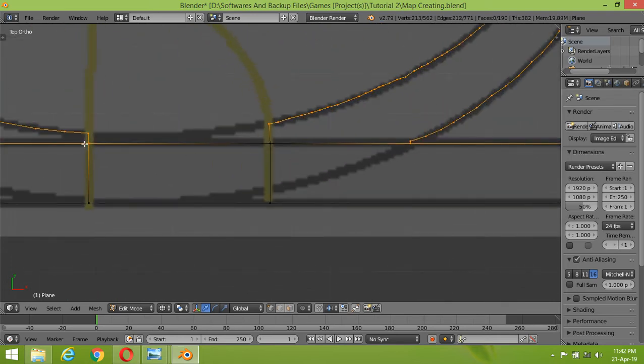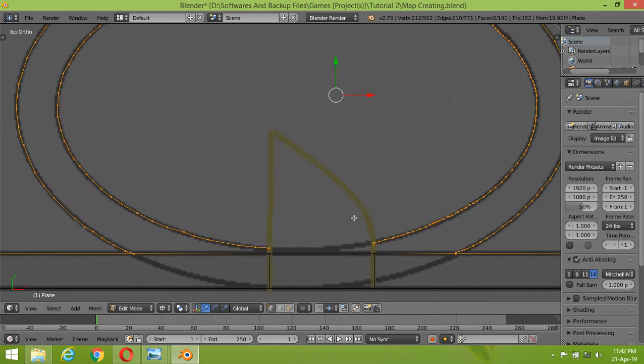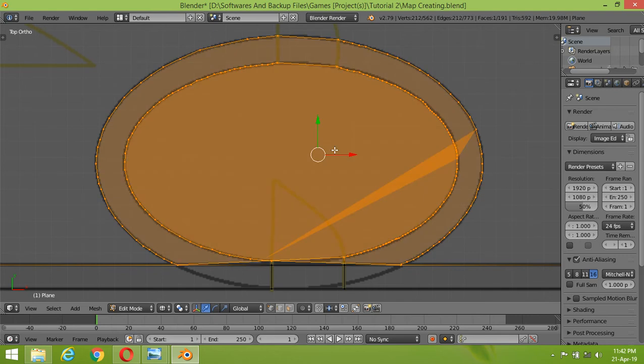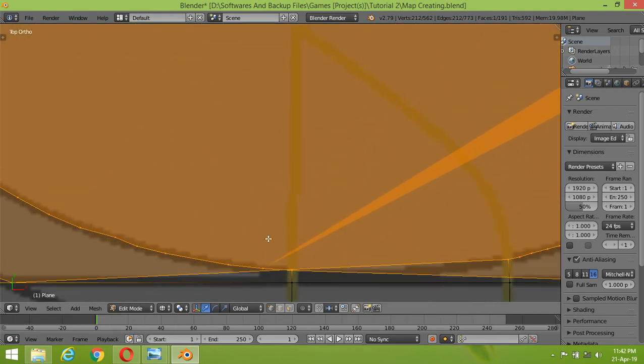Unselect this by pressing shift and right click over there, these points. And now if we're going to try F, oops, that is worse, it comes from this point.